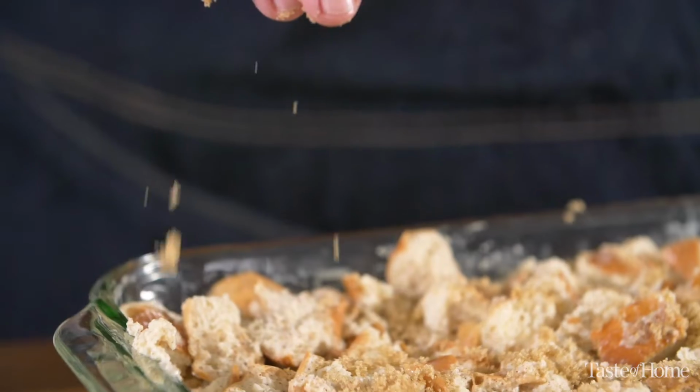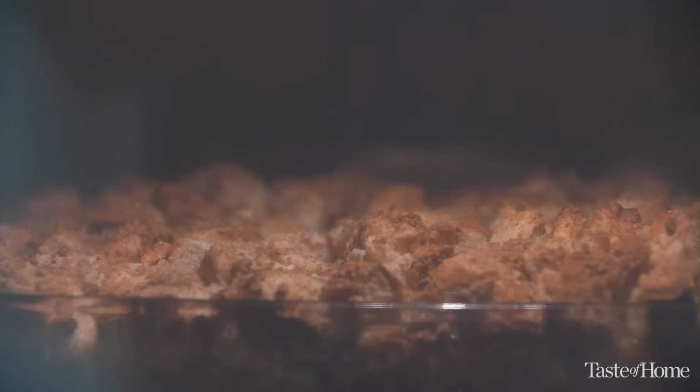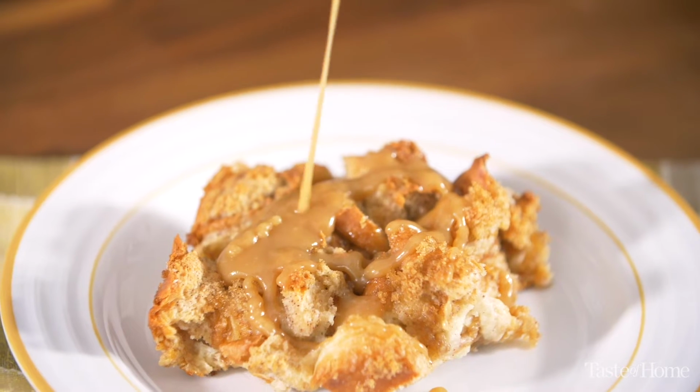I love to make this for a holiday breakfast. My family will get out of bed to that good smell in the morning of the cinnamon and nutmeg wafting through the house. But I also think it's a great dessert. The sauce that we put on top of this bread pudding is so sweet and delicious and buttery. My guests love it for dessert.